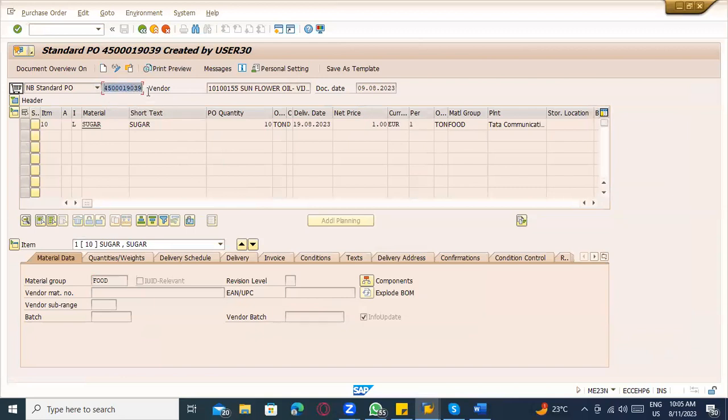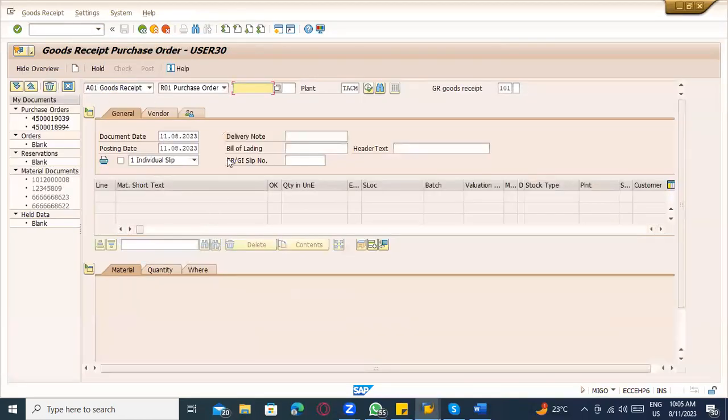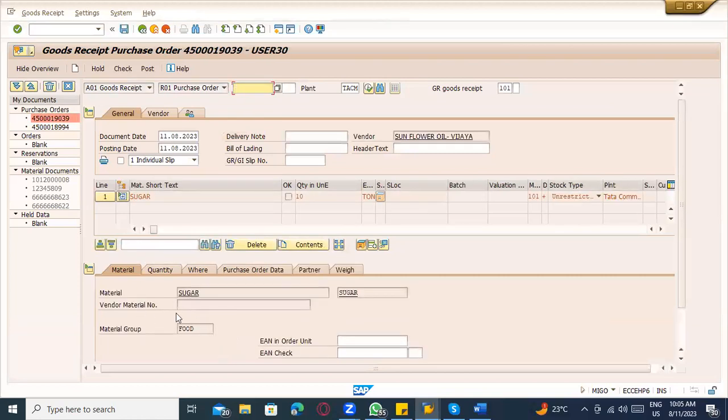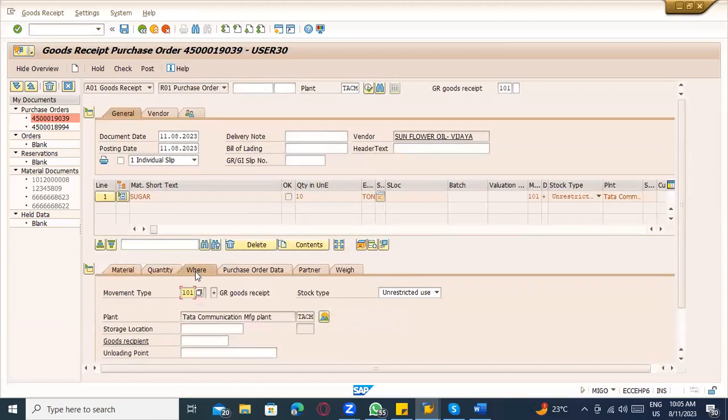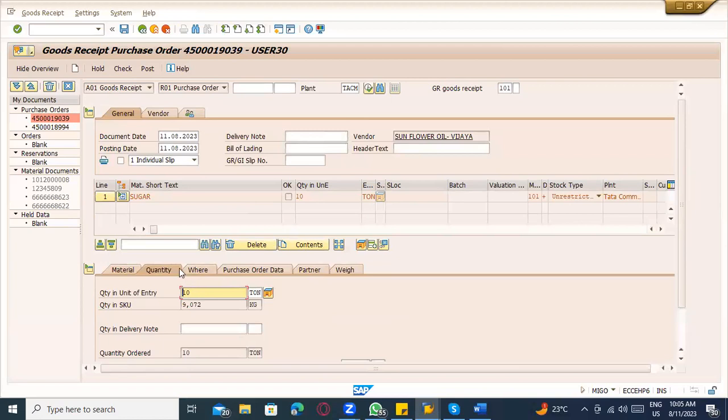So I'm just entering my purchase order number and enter. Now here you can see I'm receiving the sugar. So you said that along with the sugar, suppose I'm getting only one product, 110, because I just gave only 10,000. So I just think that I got only 110 or maybe 0.500 something, you can just mention whatever it is getting.